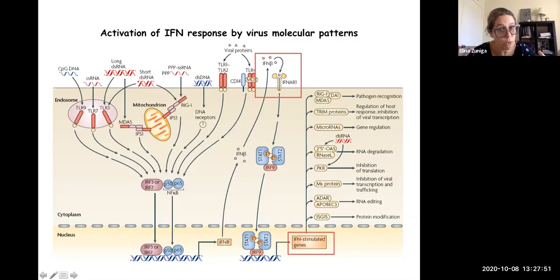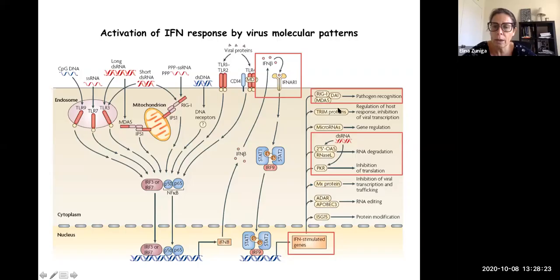We will not go through all of them, but just some examples. Some of them are these RIG receptors, the CARD family of sensors. It will further increase the expression of these receptors. So the neighboring cell, for example, that hasn't been infected can now be more ready to sense the presence of a virus because it will express very high levels of these pathogen recognition receptors.